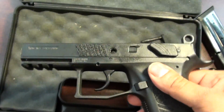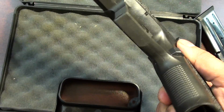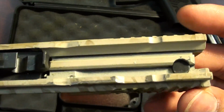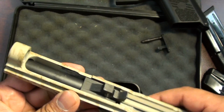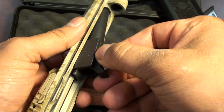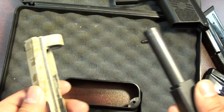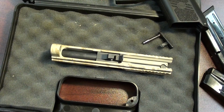It's the bottom of the frame, the polymer is very light, obviously. And if you look here, you can see the nice Duracoat job all around. And then it's just like the Glock. You take out the spring, which I was going to warn you about, that it might fly out, and then you take out the magazine, the barrel right here. Let me go get that spring and we'll continue this review.